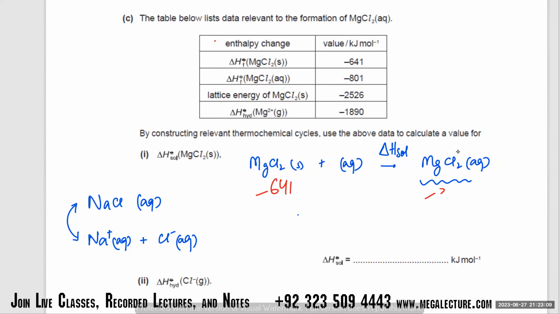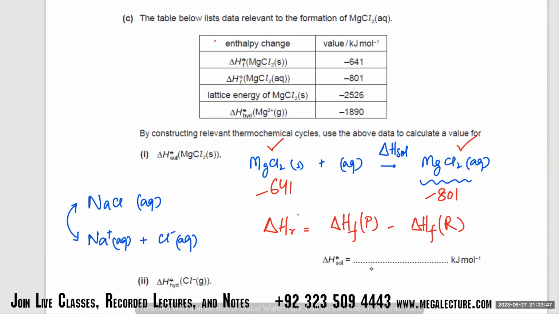That is minus 801. So which formula was it, which was that if you know the enthalpy of formation of the products and you know the enthalpy of formation of the reactants, how can you find the enthalpy of that particular reaction? Which formula was this? Products minus reactants. Okay, so there was a formula related to the Hess cycle, which is that the enthalpy of any reaction is basically the enthalpy of formation of the products minus the enthalpy of formation of the reactants. Okay, that's related to AS.